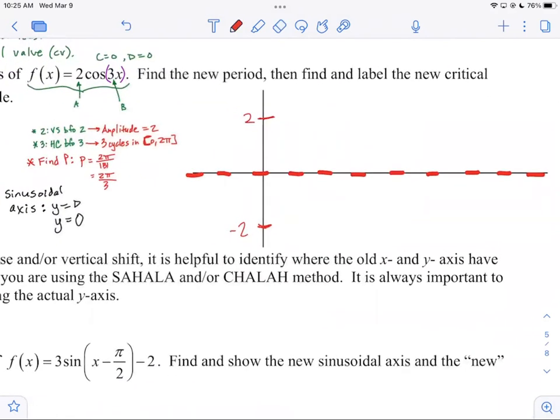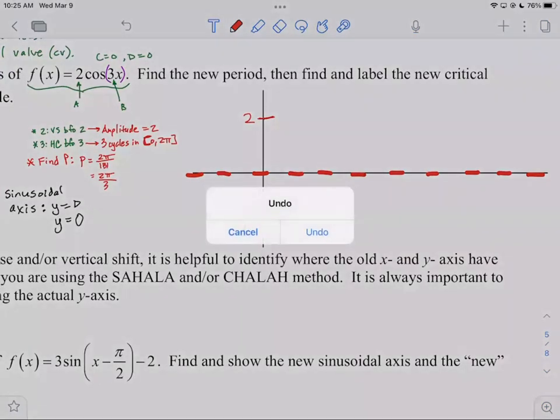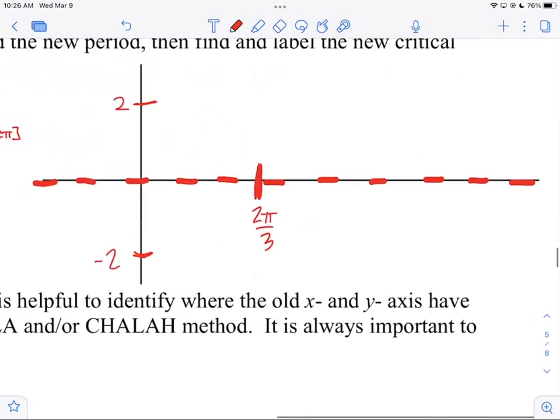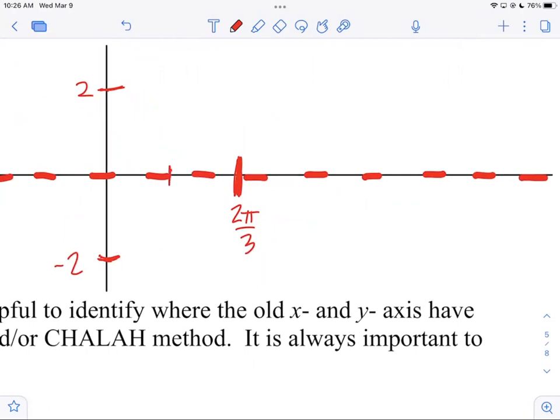If I need to squeeze in three full cycles over here, let's see. One, two, three. Okay, so one is going to have to land somewhere around right here. So come out right there, ish, right? And label that the period. What's the period? 2π/3. Yeah. Now here's what you do. Once you have your markdown for one cycle on your paper, bisect that distance and then take half the number. What's half of 2π/3? Yeah, 2π/6, which simplifies to 1π/3.